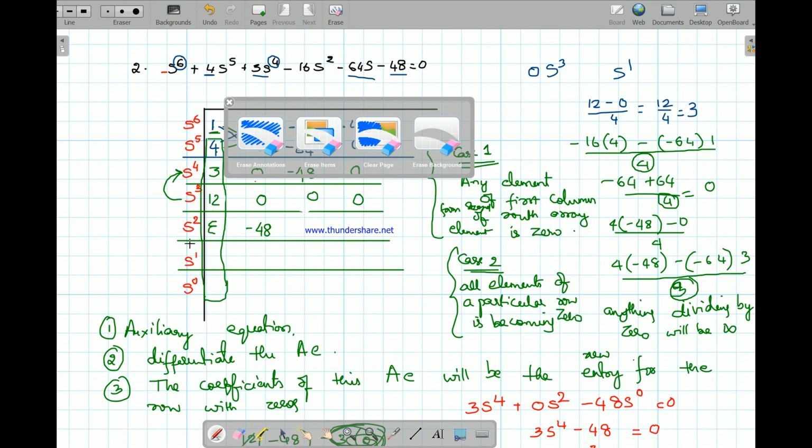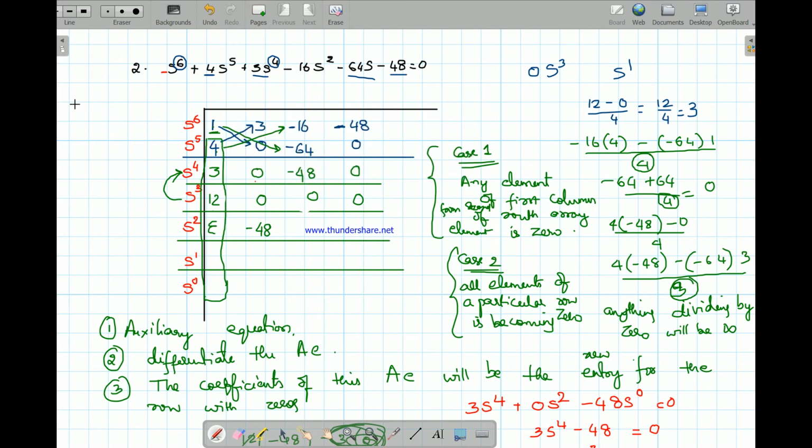Okay, we will find out what is the value of epsilon. So now this is the epsilon. Now we construct the next row with this epsilon considered here. Epsilon into 0 is 0. So in the next row, 0 is just replaced with epsilon, that's it. So this is what we do in case 1. Keep this in mind: once you get 0, just replace 0 with epsilon.